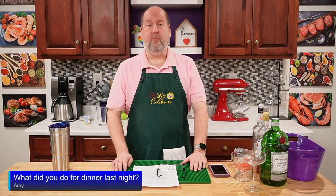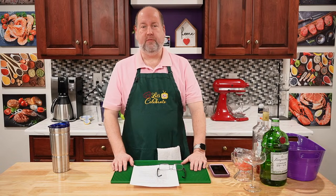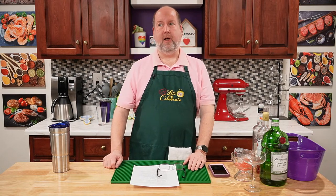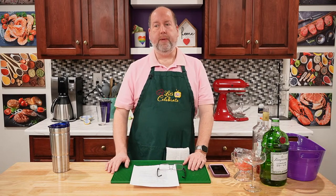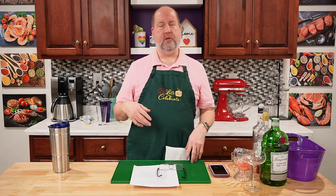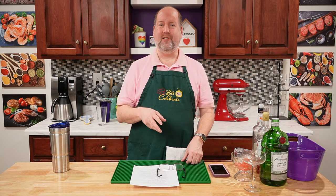We went out to a Moroccan restaurant in Philadelphia called Marrakesh, and it's been there for over 40 years. It's a neat place. It's as authentic as you can get. We have a friend who lived in Morocco for a long time, and she said it's just like being in Morocco. It's the whole experience of it. When you go in, you're not just going to a restaurant, you're going into their home, into their living room. And it's a set menu of multiple courses.